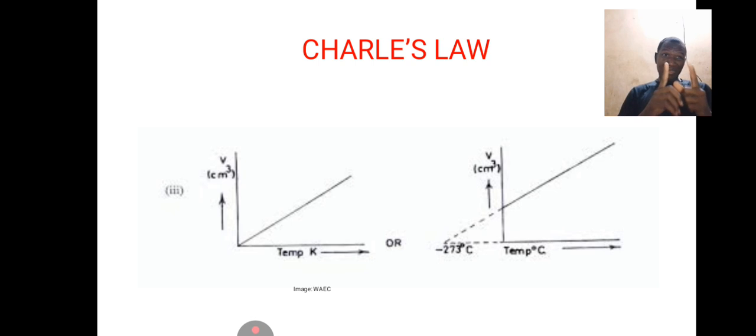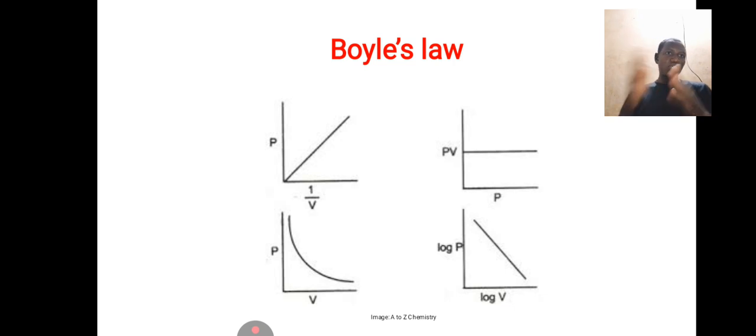Observe these two graphs carefully. Now, they may decide to just show only one. They may not show the second one. They may use the first one. So both of them mean the same and they represent Charles' law wherever you see them. Remember, in Charles' law, we are talking about volume and temperature. And you can see temperature at the bottom, volume, yes. But what if you see pressure and volume? You should know that that is Boyle's law. Okay, let's go. Yeah, this is Boyle's law. Pressure and volume. I've stated this already. So any one of these that you see also, you should know what they are talking about. So they may just decide to just draw graphs randomly.